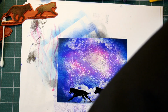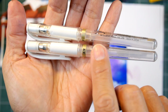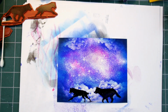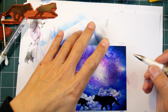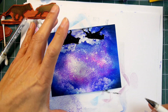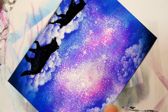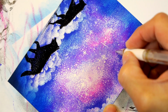All right. Now my white pens, you can see that all of my ink has been used up, which is a good sign. But let me see if I still have any left. Okay, this one seems to have a little bit left. Got to be careful around these guys. Let me flip this up this way, so I can access this area in here a little bit more. Okay, so these little stars like this.